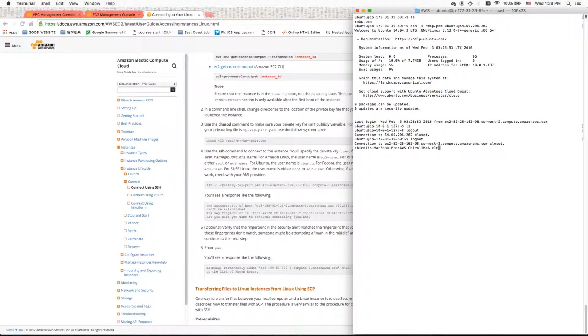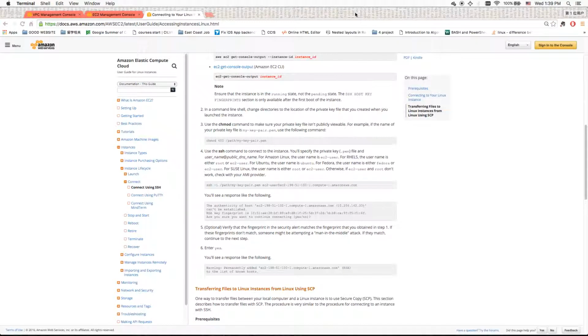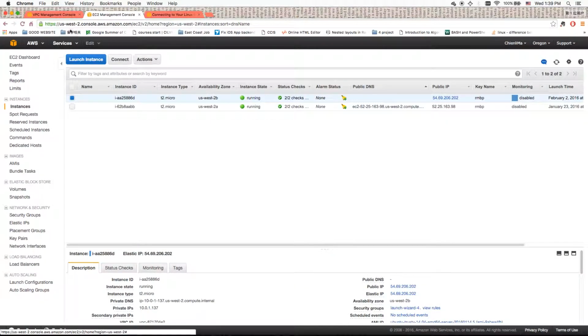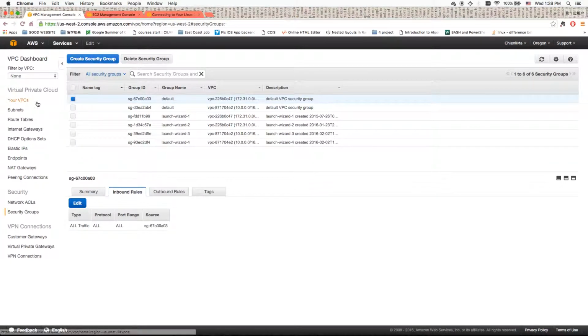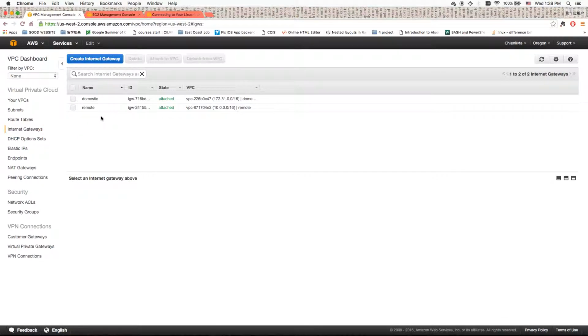So that's it. That's how you create 2 different instances in different clouds and make sure they can connect to the internet. Basically, you create a virtual cloud, then create an internet gateway and attach it to that non-default virtual cloud.